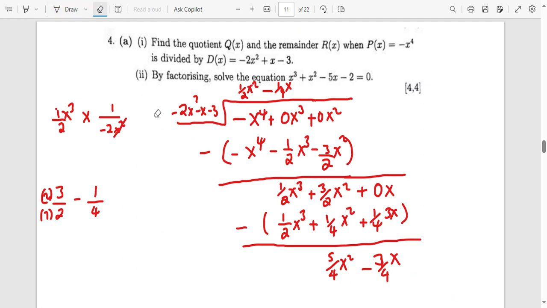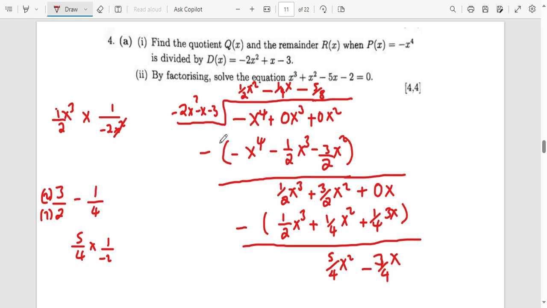So negative 2 into 5 over 4x squared. So that is going to be 5 over 4 divided by negative 2, which is the same as times 1 over negative 2. So the answer will be 5 over negative 8. So I'll write it on top here, negative 5 over 8. There's not going to be any letter x there.